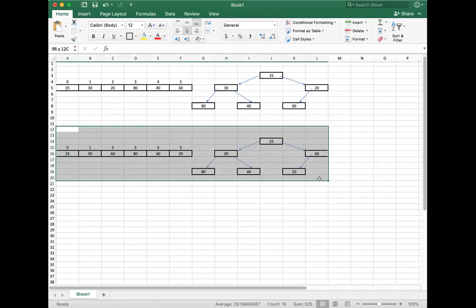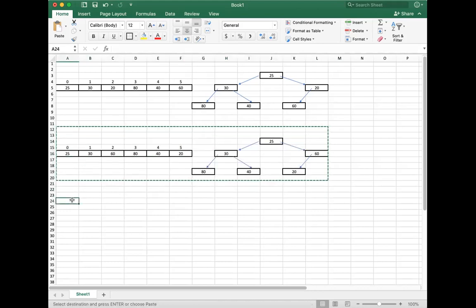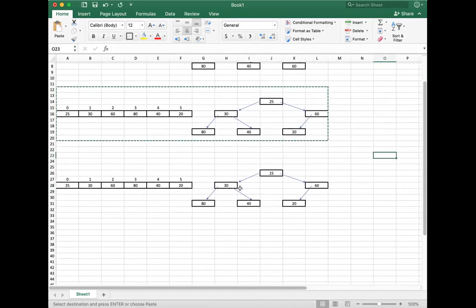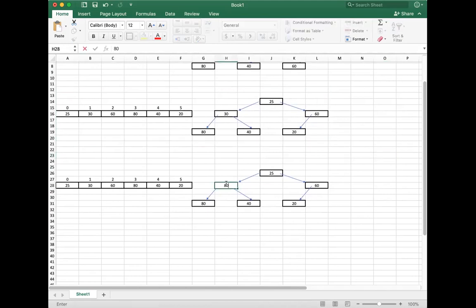We're swapping the 30 and the 80. And in the array, what that looks like is 30, 80.